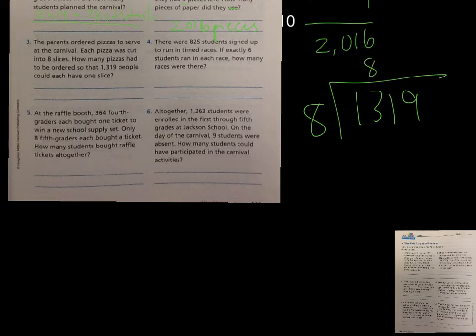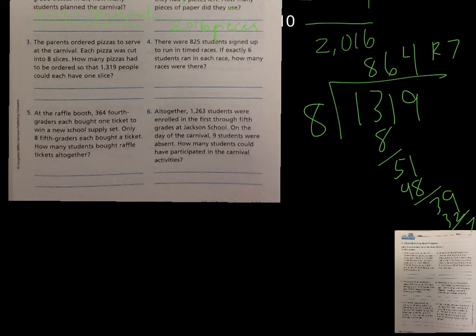8 going one time, 8, 51. You can get 8 times 6 is 48. 39. 8 times 4 is 32, with 7 left over, remainder of 7. So that tells you that you would have to, oh, wow, my answer is way off. 8 times 1 here. 1. Not 8 times 8, that'd be 64. It's way off. So hopefully some of you, as you saw me doing this, you're like, whoa, Mr. Winkler, that's not right. So 164, remainder of 7.